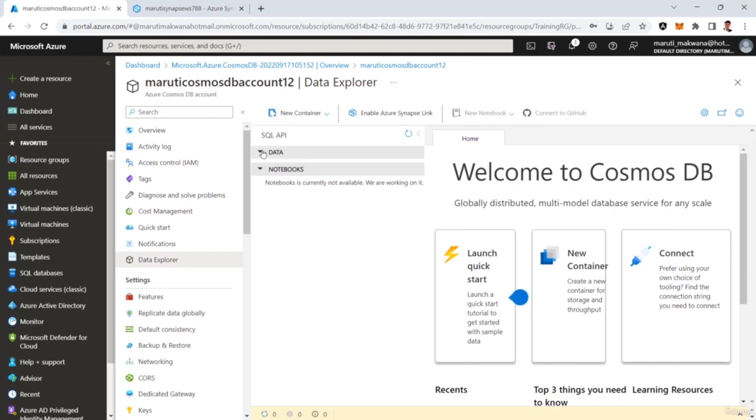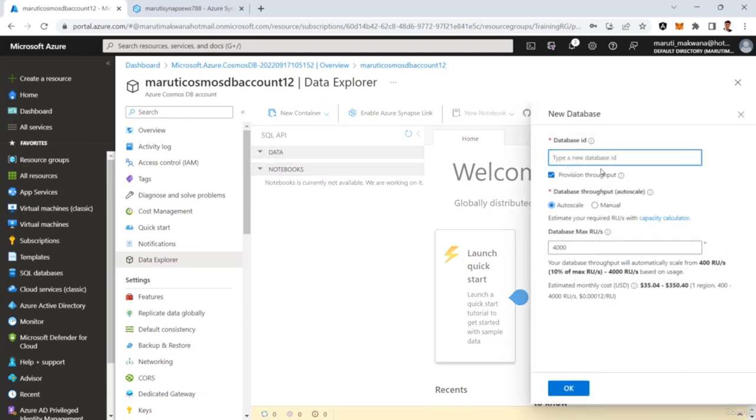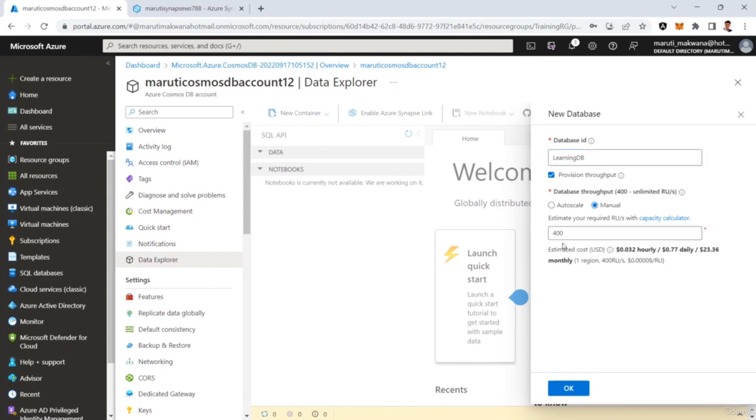I am going to click on this drop down and click that I want to create a new database. Initially, when you create a database, you can give whatever name you want. Let's say we are specifying the name of the database as Learning DB. This Learning DB is just going to have some dummy data right now. I'm giving the name Learning DB, and then what kind of throughput I want to provision with this. I'm saying that it is going to be a manual throughput, which is going to be the minimum, which is actually 400 request units per second. So per second, we can make 400 requests for data access, which is fine for me right now. And I'm going to click on OK.